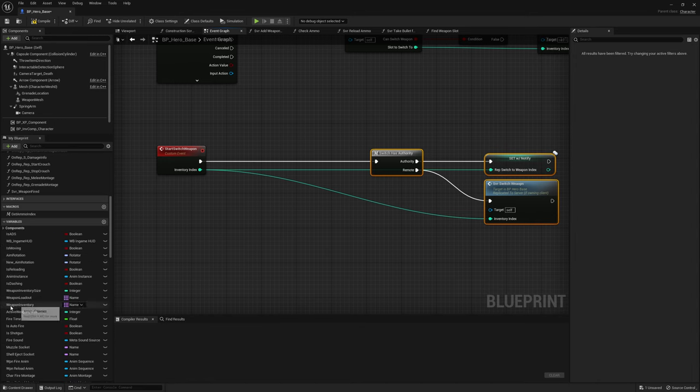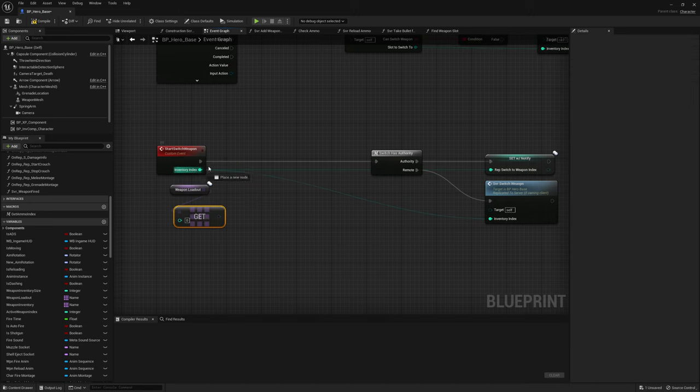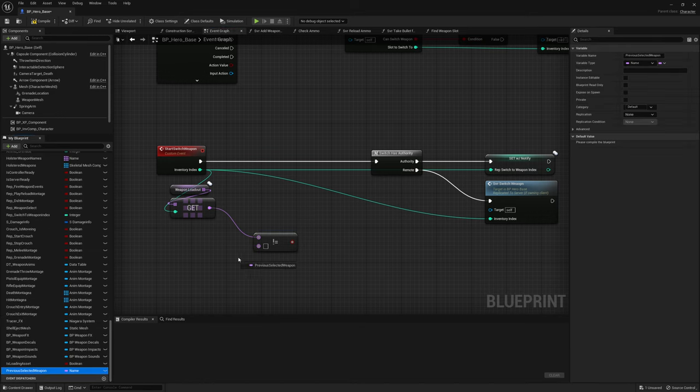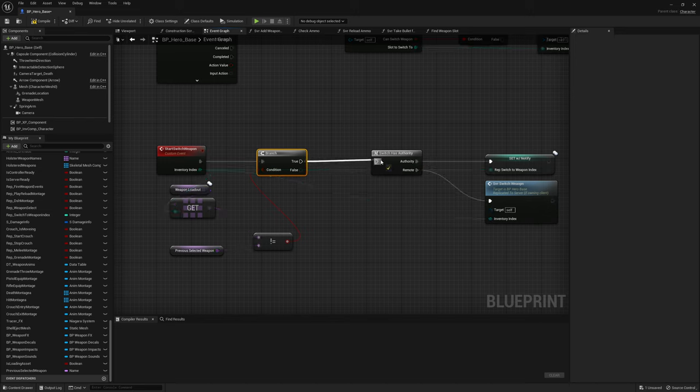So let's go to the weapon arrays, weapon loadout. And we're going to get a copy of the inventory index we put into the event. And we want to make sure this is not equal to our previous selected weapon. So that's all the way down the list over here. And then we should be good to go. So we can plug this into a branch over here. And then only continue if this is true. So that should block switching to the same weapon.